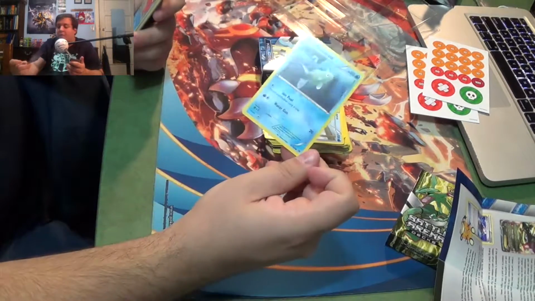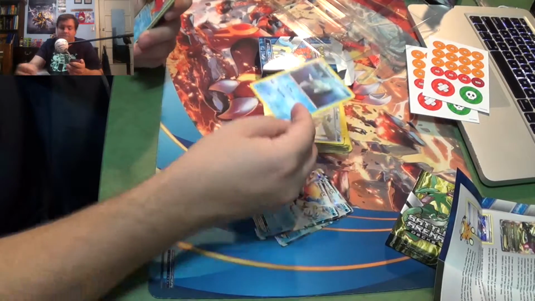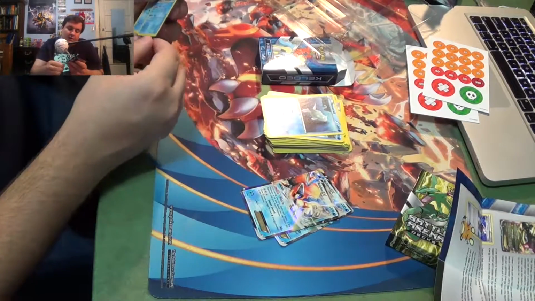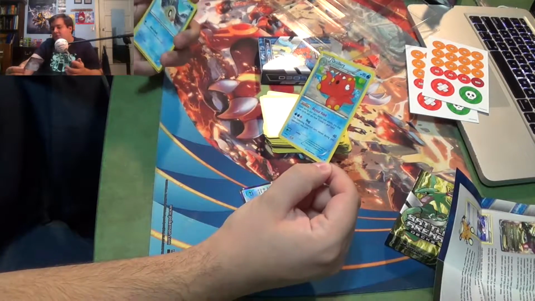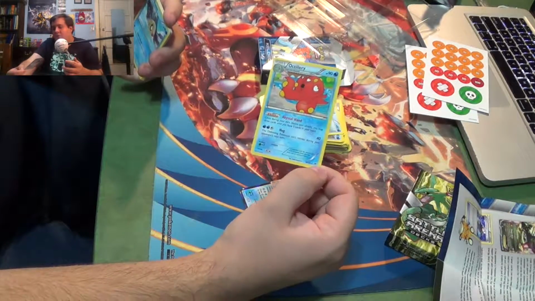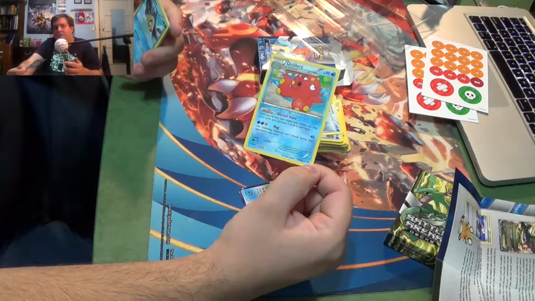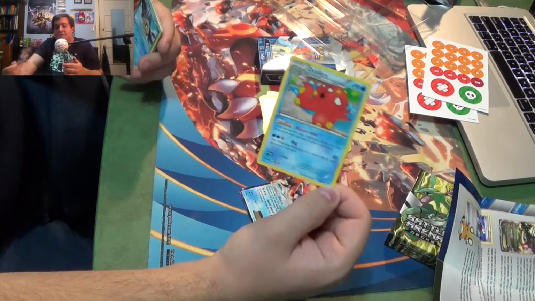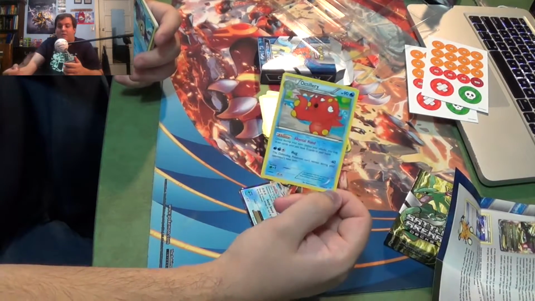We got a Remoraid, which is from Breakpoint. And then we have Octillery, which is from Breakpoint. Now, the normal Octillery that I've seen is foil. This one is not, so this one may not be worth as much. But the foil one is worth like $12. So between the 2 Versus Seeker and the Octillery, we've already made back our money that we spent on this deck.